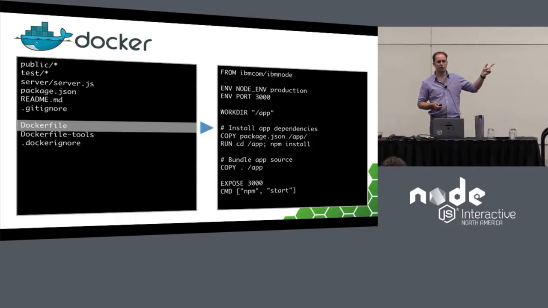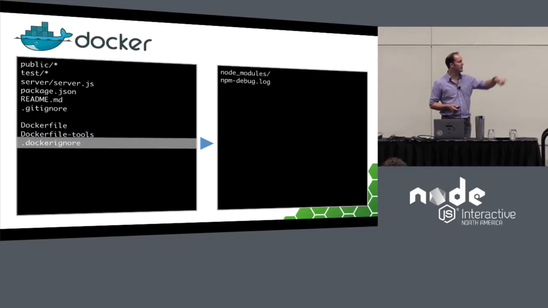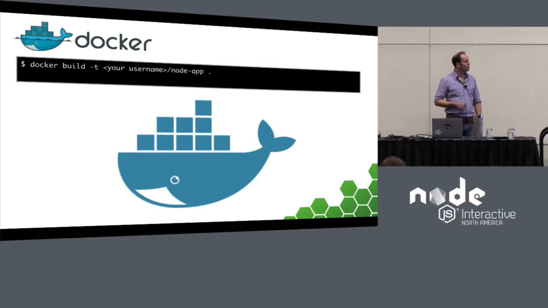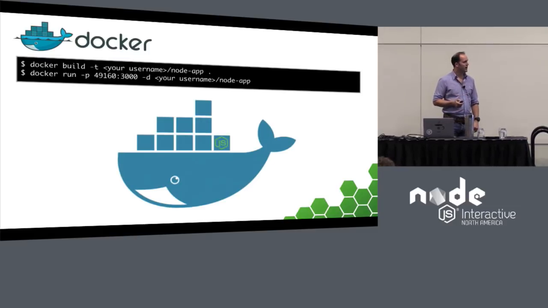You might have a Docker file for tools, so that's to be able to run the same application in a debug mode or to run tests rather than a production mode, and probably a Docker ignore file. And that says, when I'm building my Docker image, don't copy this stuff over. And one of the reasons you'll do that is your local development environment might be Windows or Mac. Your deployment environment might be Linux, so you don't want to copy over your Node modules in case there's native modules in there. OK, once you've done that, Docker build, Docker run. And yes, I have Node running in Docker, and I have a microservice.